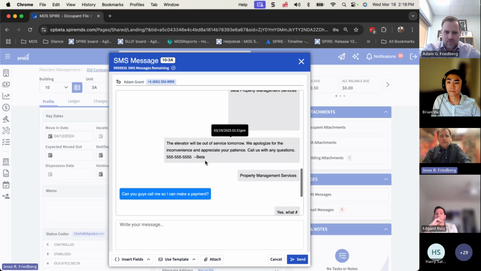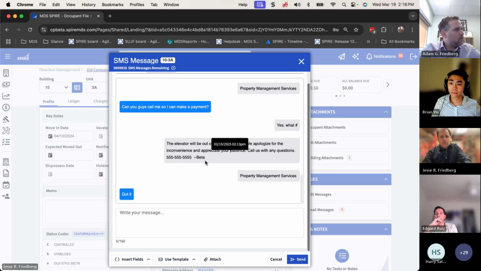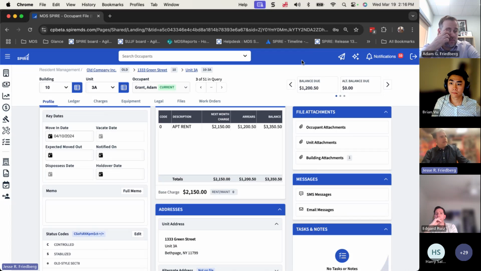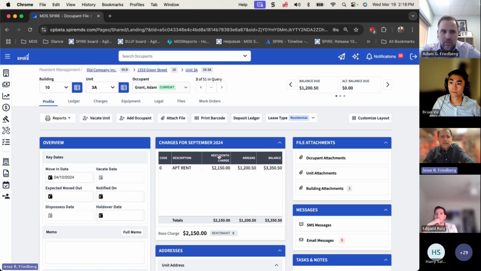A few other things. When there's messages in your SMS inbox, and if there's attachments in it, you could actually right click on the attachment and, for example, download it and save it as a real tenant attachment to their tenant file. It's always going to be in your SMS history, but maybe it's a particularly important file. So then you could download it and link it as an attachment. And there's other things similar like that you could do as well. But that's really it in a nutshell. I mean, it's pretty simple, but it's pretty powerful as well. So Adam, I'm going to hand it back to you now.